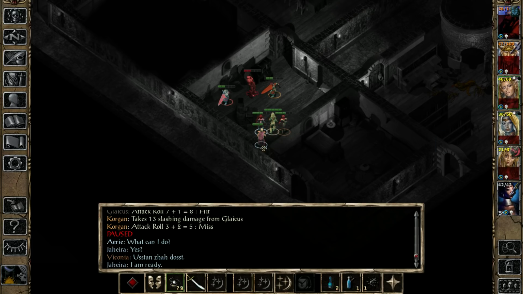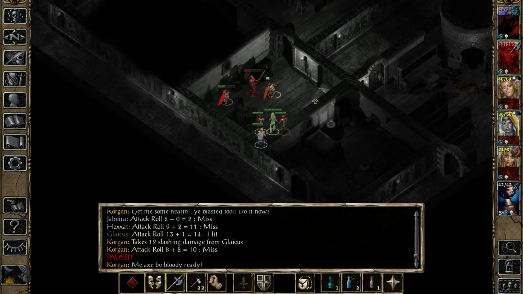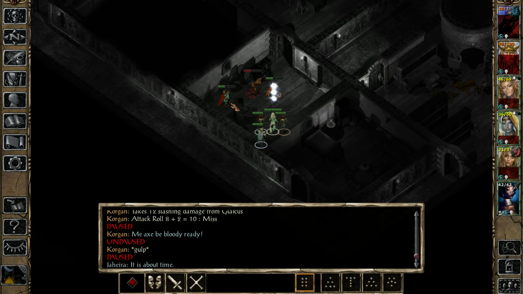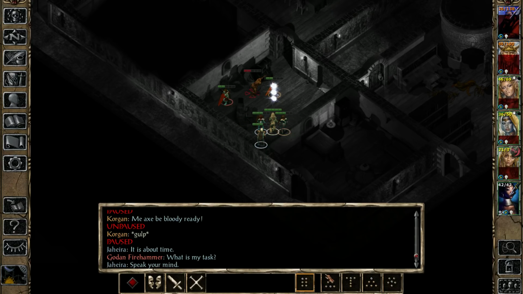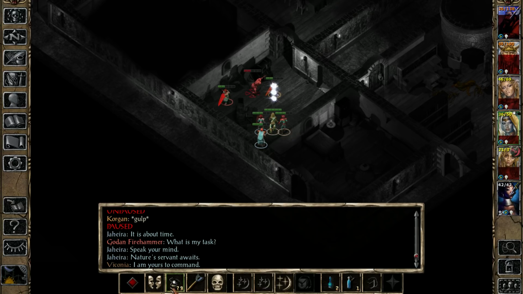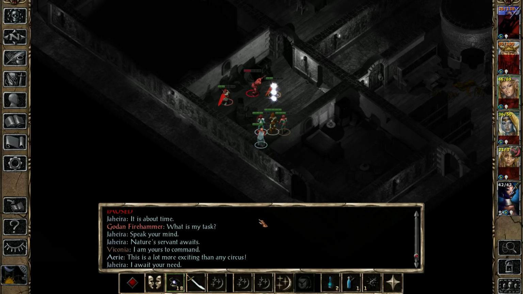I am ready. Get me some heat. Oh my god. Axe be bloody ready. What is my task? Speak your mind. Nature's servant. We're gonna need some big stuff here. This is a lot more exciting than any circus. Come on, what's going on here? Seriously.